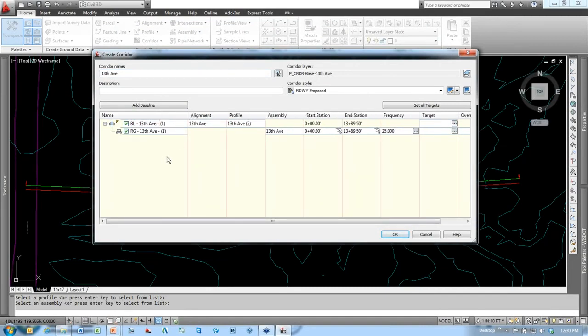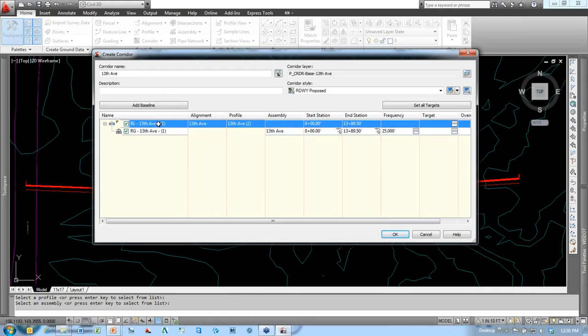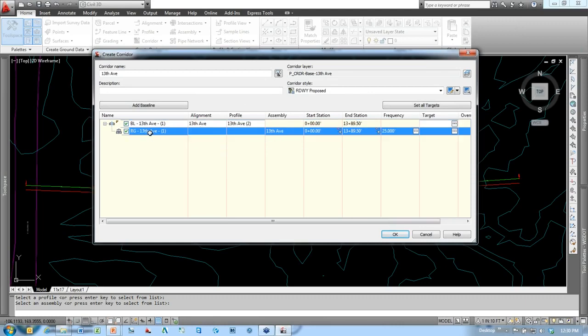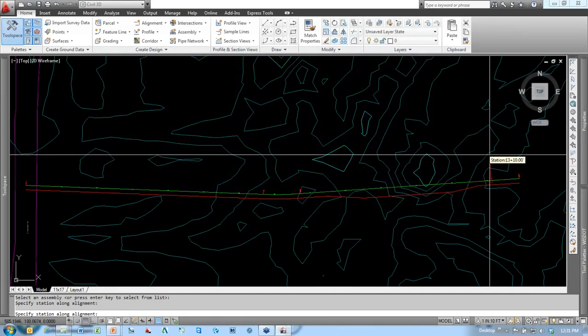Okay, some fundamentals to corridor building. They're made up of baselines and regions. A baseline is a 3D path defined by an alignment and a profile. But without a region, the corridor has no shape to it, because you have to take an assembly and extrude it basically along a station range. So here's the region. Here's my assembly assigned, 13th Avenue, and here's the station range. Okay, I can change this. I can come out here and pick a different one, or perhaps type something in, or snap to a saw cut line where we're matching in. And I can change it on the back end as well.